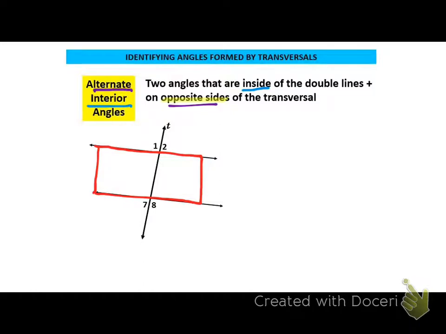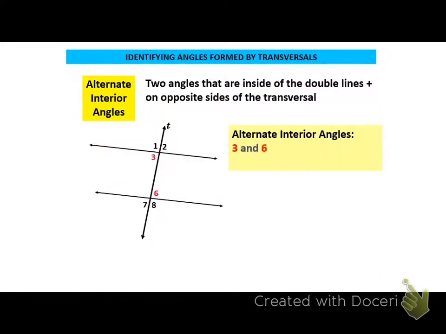Okay, so here's what happens. They're the 2 angles that are inside the box and on opposite sides of the transversal. Here's the transversal, right? So what angle is this one? Is it 3? 3. 3 is on the left side of the transversal. So the alternate interior is going to be on the bottom right. So 6. So 3 and 6. So with 1 color, you're going to highlight 3 and 6.